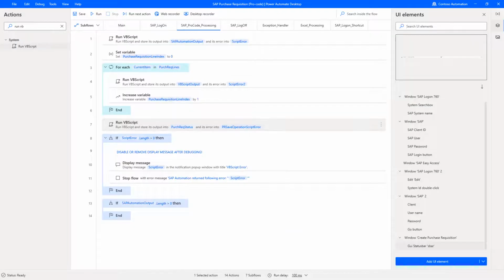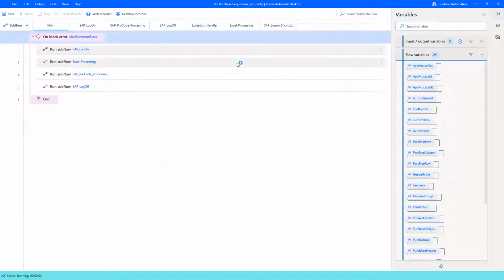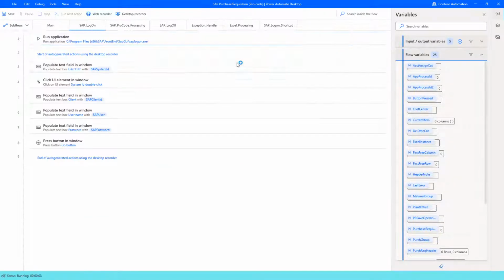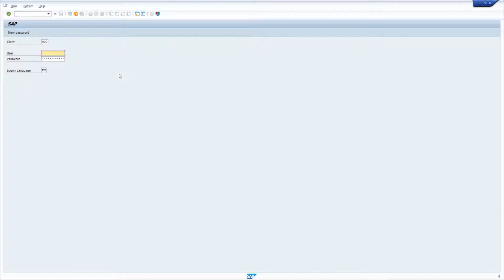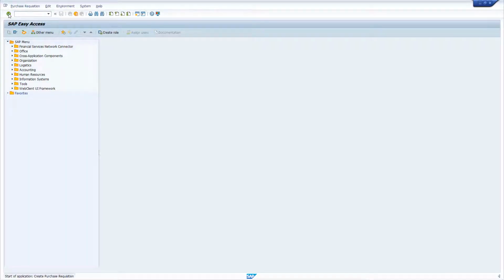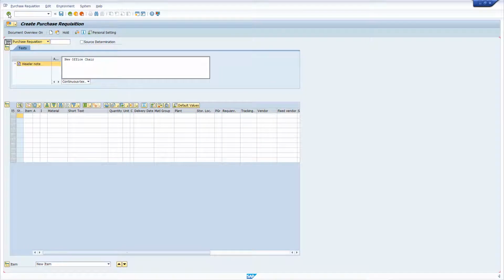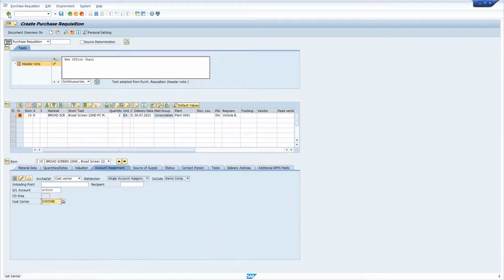Let's save. So make sure SAP is closed again, and then we can run. Here's our script again, creating our 3 rows, and this time saving and collecting the purchase requisition number from the status bar.